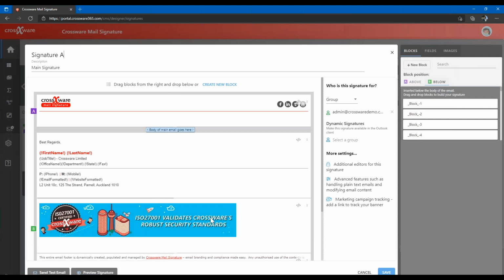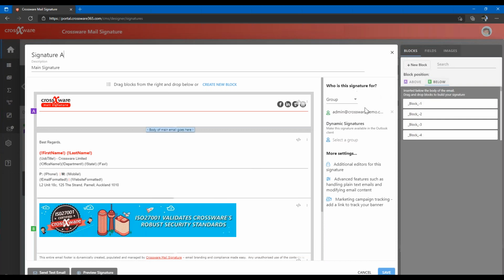So that's our third signature block. And then our last block is block 4, and that's our disclaimer added just down there. So just to note, you can click and drag these blocks around and rearrange them if you need to.